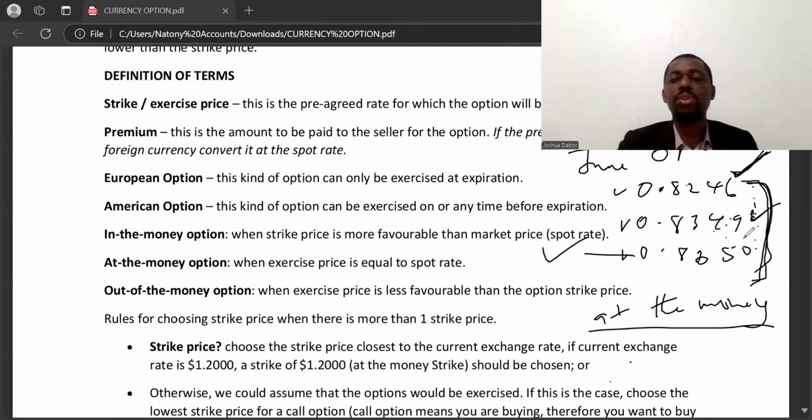So if it's a receivable, you minus the option cost, let's say 0.1. So whatever you get for this second transaction, also you minus the option cost. And for the third one, you minus the option cost. So after you've taken out the option costs, the one that is still the lowest, that's the one that you will pick for a receivable, and if it is a call option. But for a payable, you are going to add the option costs. Okay, but let's still keep it simple here before we solve a question.